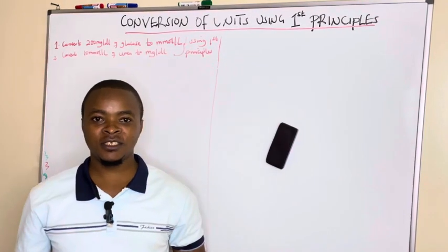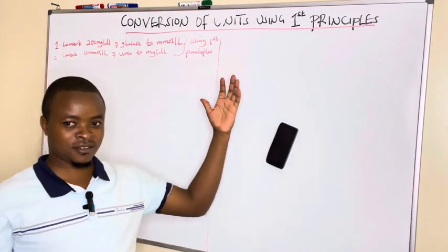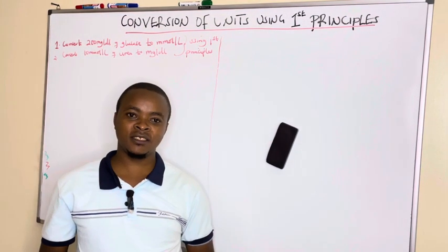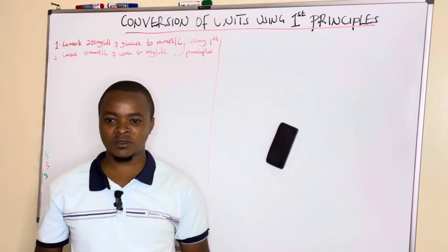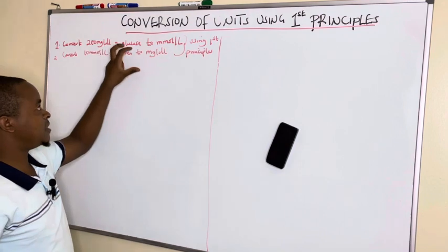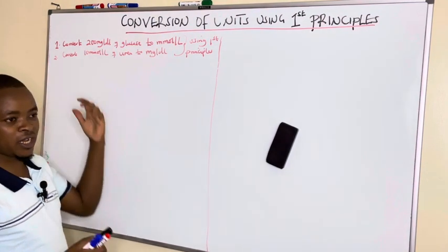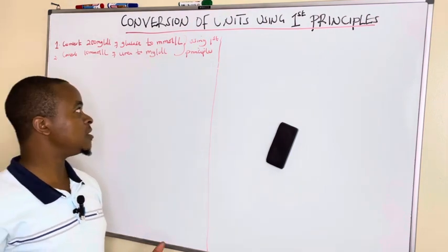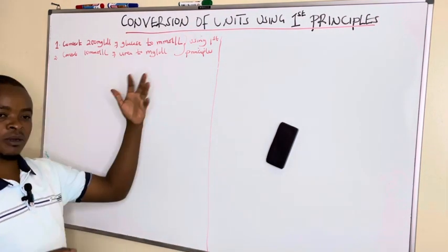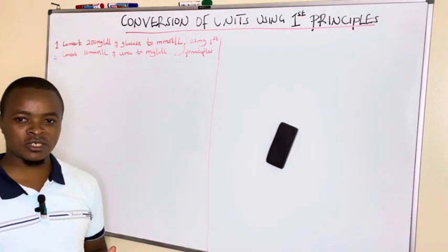In today's session at Medical Sciences Made Easy, we want to discuss calculating or converting units from first principles. Today we want to see how we can convert different analytes from different units. We're going to see how we can convert milligrams per deciliter to grams to millimoles, and also converting milligrams back to millimoles. This is what we want to discuss.